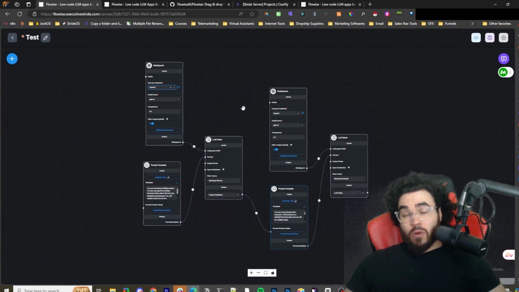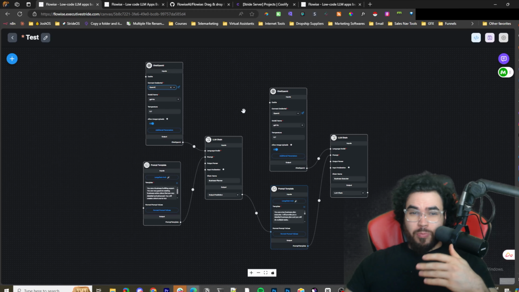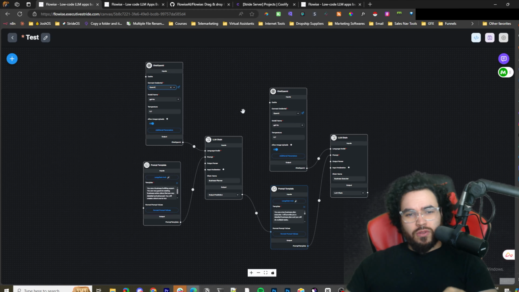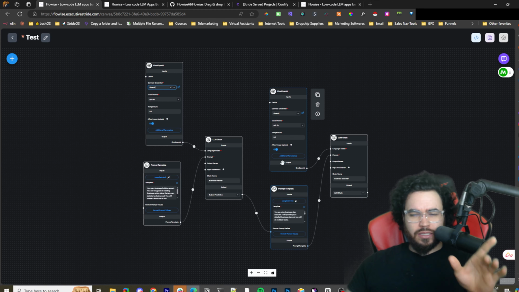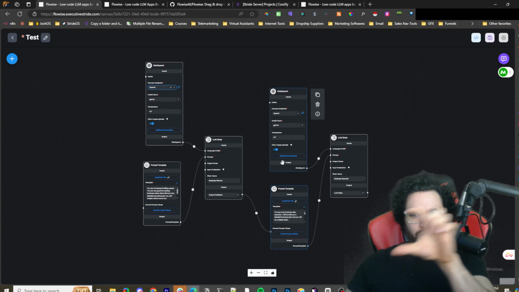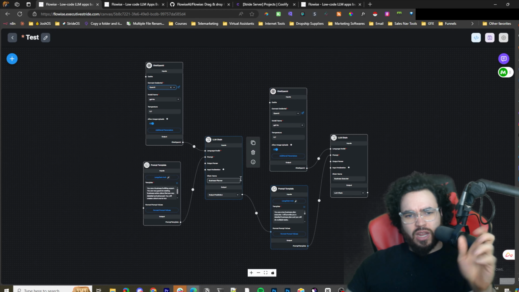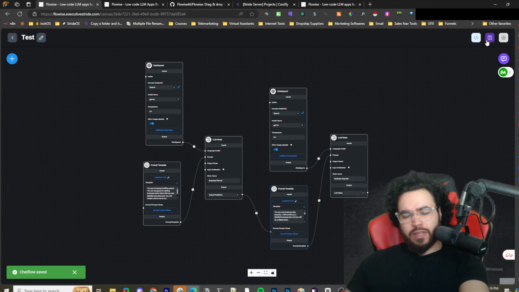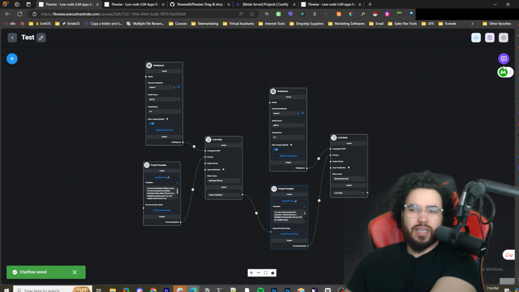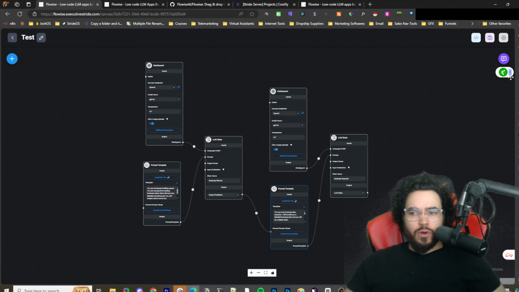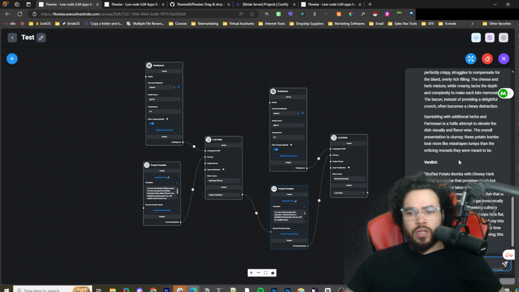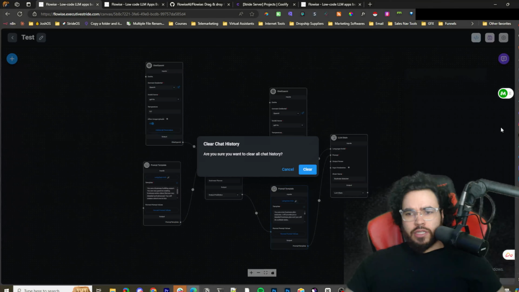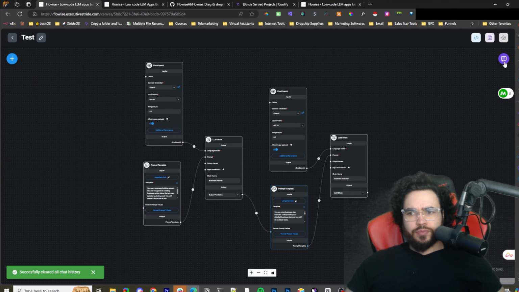So, very simple flow, but it's good to know these things, especially if you're new. You may not know this, and you may not know how to connect everything. It's not as simple as just dragging and dropping 2 chat nodes and whatever. And like I said, we're going to be building on top of this in the future, but let's go ahead, and before we actually run anything, you always got to save it. If you don't save it, then it's not going to work. Well, it's going to use the old one. So let's just clear the chat history.